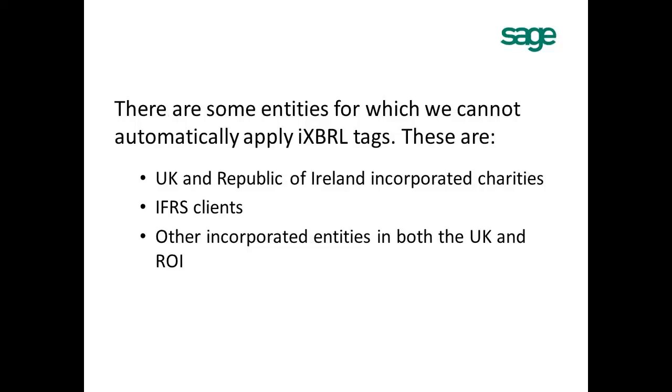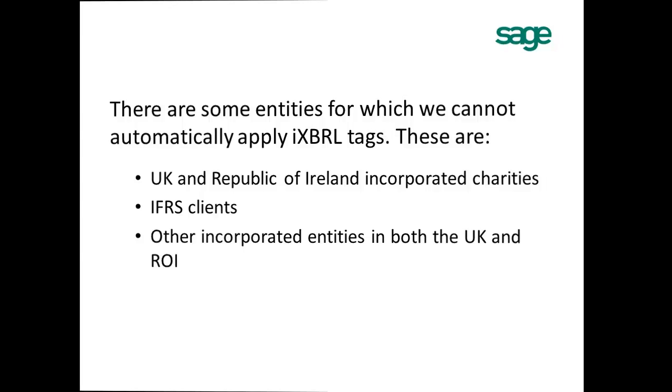There are some entities for which we cannot automatically apply iXBRL tags. These are UK and Republic of Ireland incorporated charities, IFRS clients, and other incorporated entities in both the UK and ROI. The Sage Assisted Tagging document tagging view is there to help with this. You can open iXBRL document tagging from both Sage Accounts Production and Sage Accounts Production Advanced.